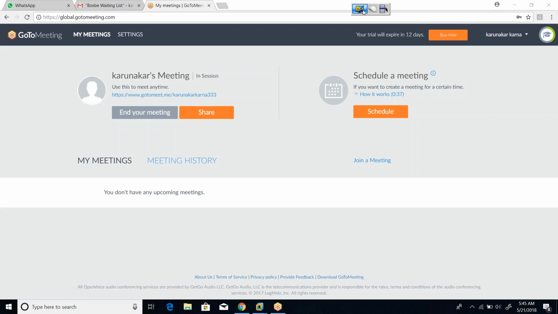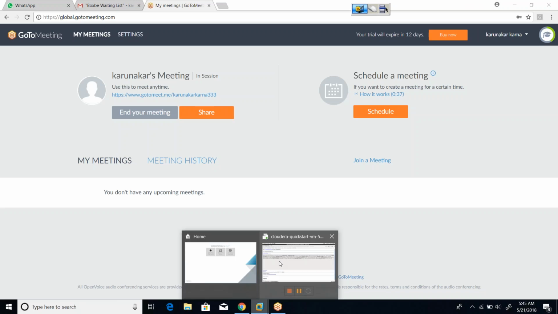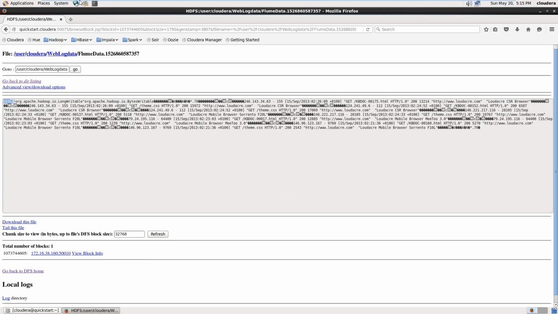Here we can observe the data type sheet. Just observe this one: sequence of LongWritable. You can observe this LongWritable and org.apache.hadoop BytesWritable. So this LongWritable and BytesWritable define the types of key and value. This defines the type of the key and this is the type of the value in every pair of sequence file, that is, in every record of the sequence file. LongWritable and BytesWritable.